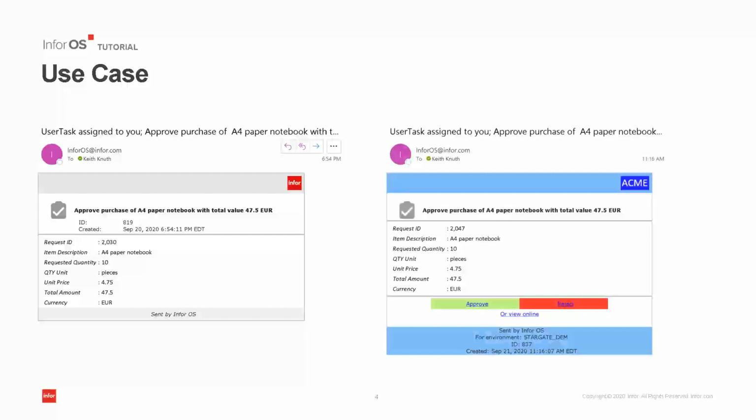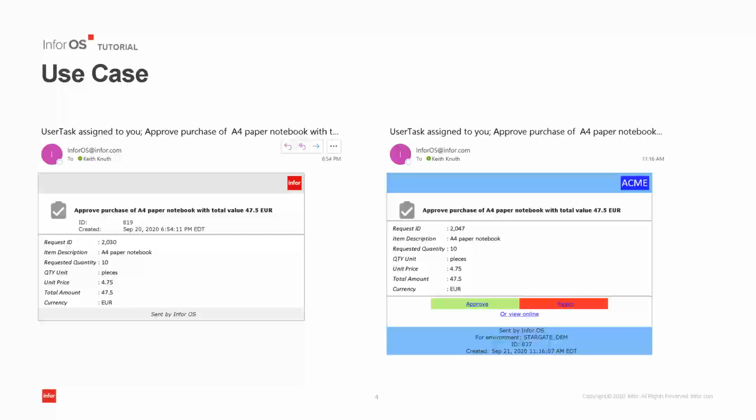So let's say that your manager comes to you and says, hey, this is the notification that we've been receiving currently to approve requisitions. And this is actually the standard layout that you get, the default layout for emails from ION Workflow. But your manager would like to see a layout like this. They would like to see the company's logo, Acme logo, in the right-hand corner instead of Infor's logo. They'd like some company colors and styling on the email, the blue backgrounds.